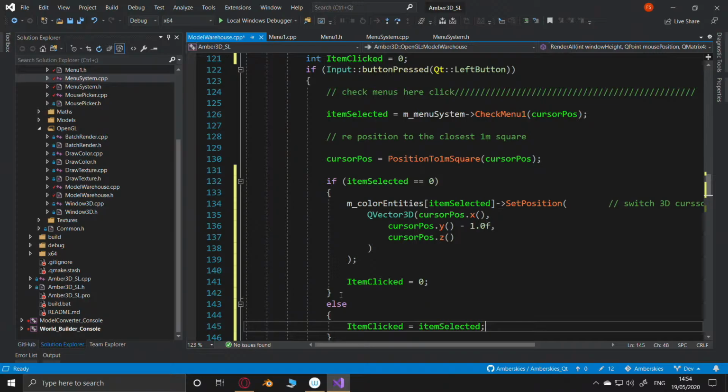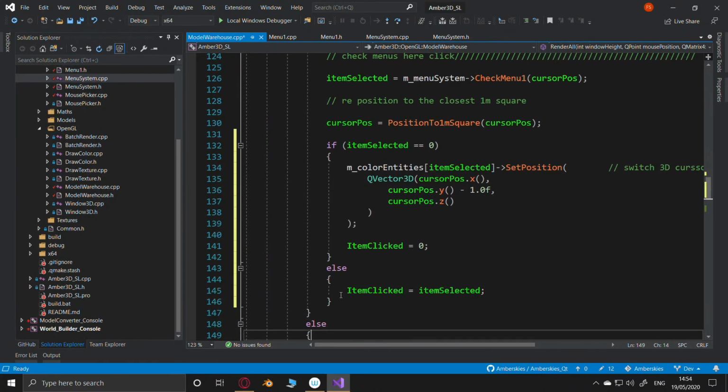Let's see, item click comes in as a 0. And selected comes in as a 0. That will work. Yes.